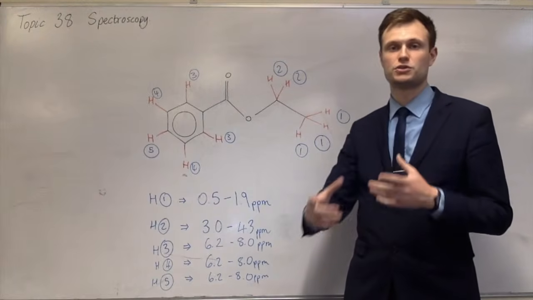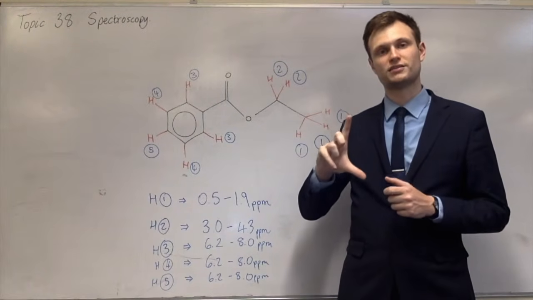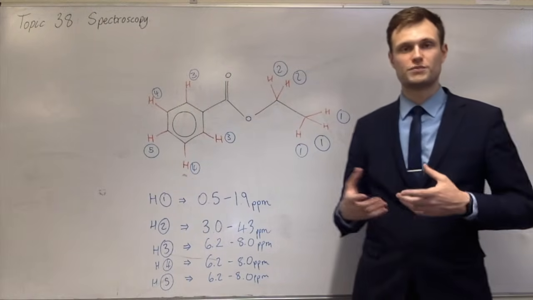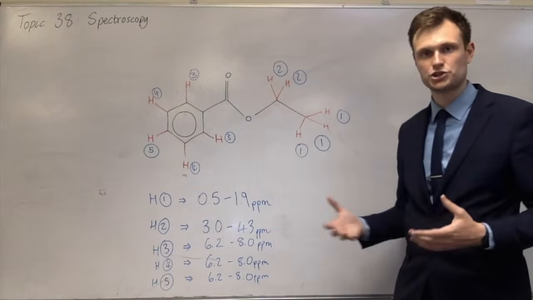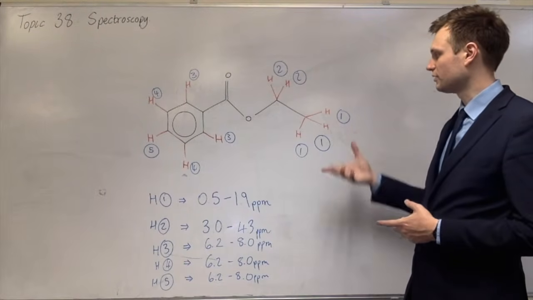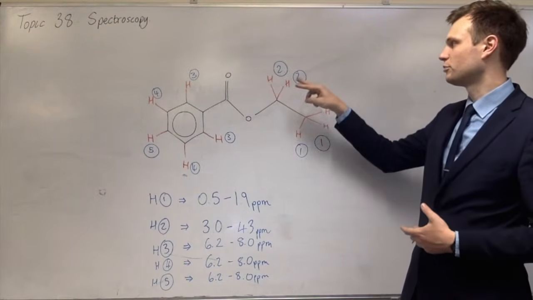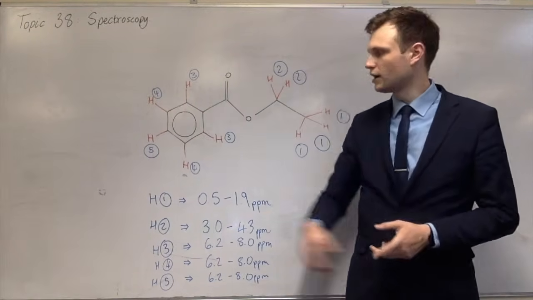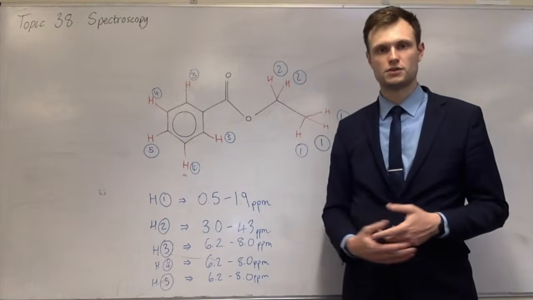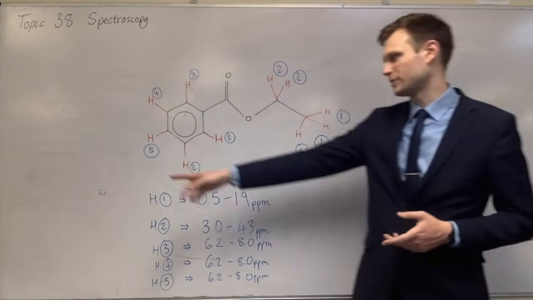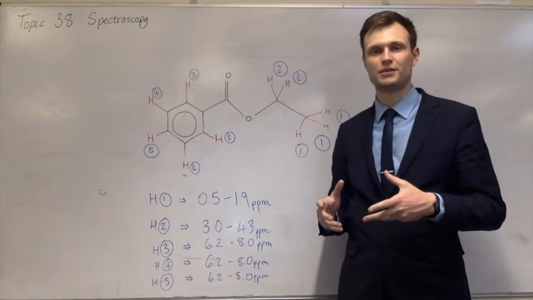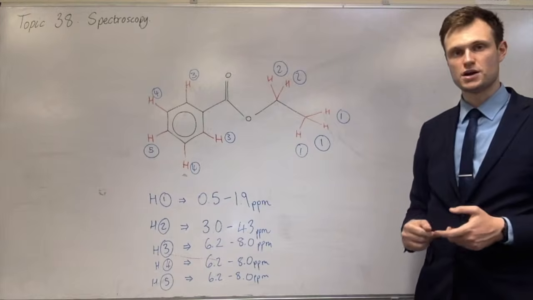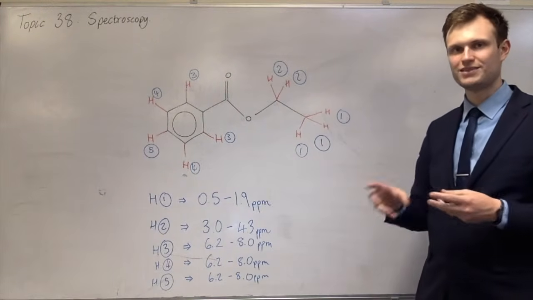And the next bit is very similar to the carbon NMR, where if the peak is twice the size, then that means there's twice as many carbons. And this one's very similar. What they do is just measure the size of the peaks and then make a ratio of those. So what you'd end up with is this would be a peak size of 3, this would be a peak size of 2, these would make a peak size of 2, these would make a peak size of 2, and then the last one would just be a peak size of 1. And so this one would be the biggest peak, and that one would be the smallest peak. And a lot of the time in the exam, what they'll do is write next to the peak, in bold, a number, and that number is the number of hydrogens in that environment.